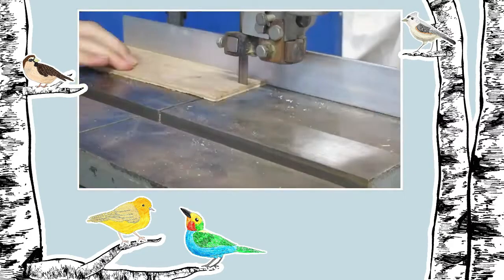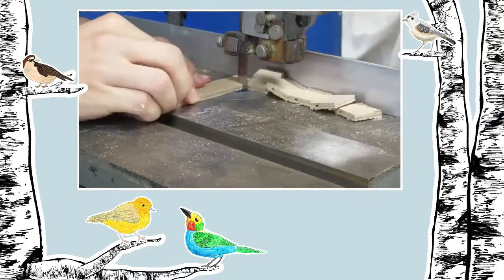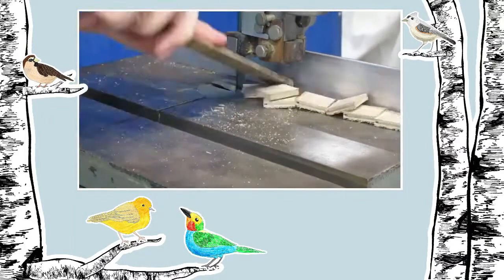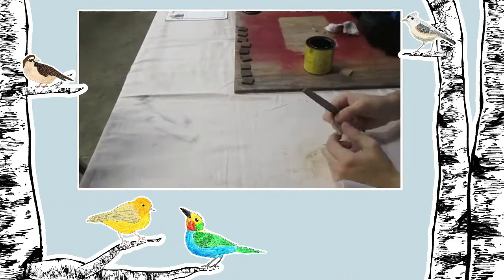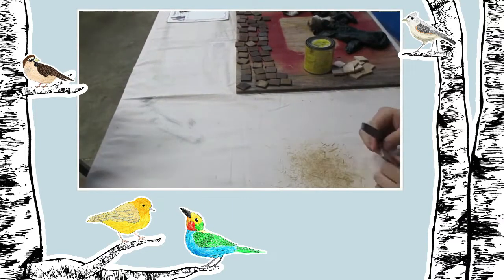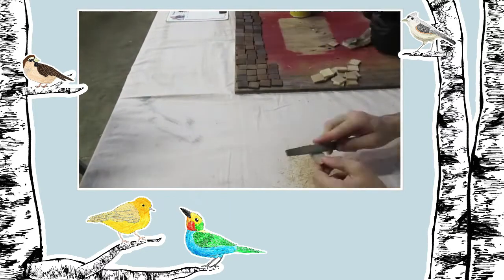To cover the roof, I need to cut 108 tiles. 6 of the tiles will be cut in half, so that they measure 1/2 inch by 1 inch. I use a file to smooth out the edges of the tiles, and they are stained using a honey-colored finishing stain.